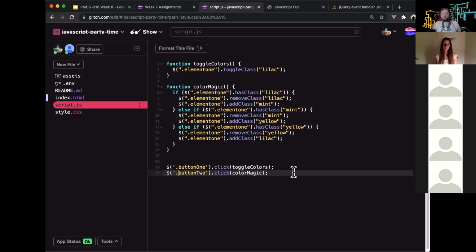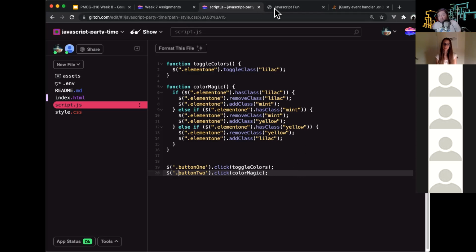Since there can be any number of elements with a given class name in a page, the browser will go through the whole page until it's found every single instance of a given class name.